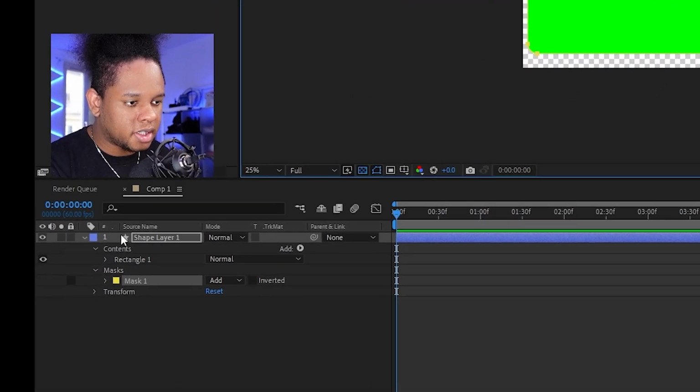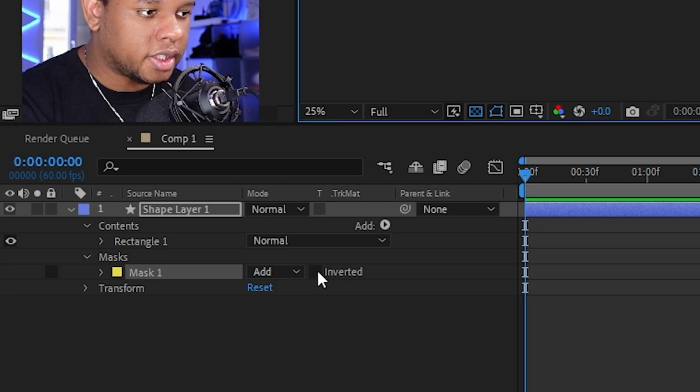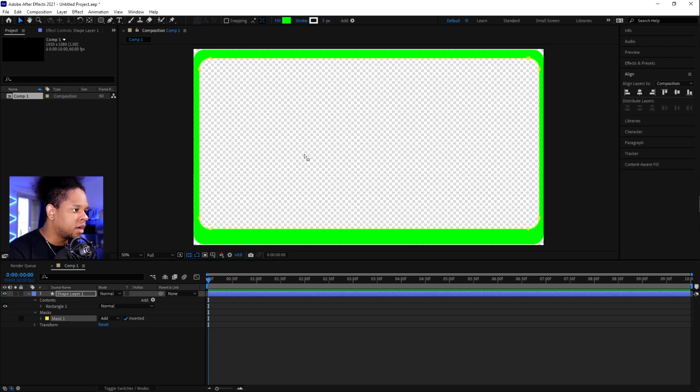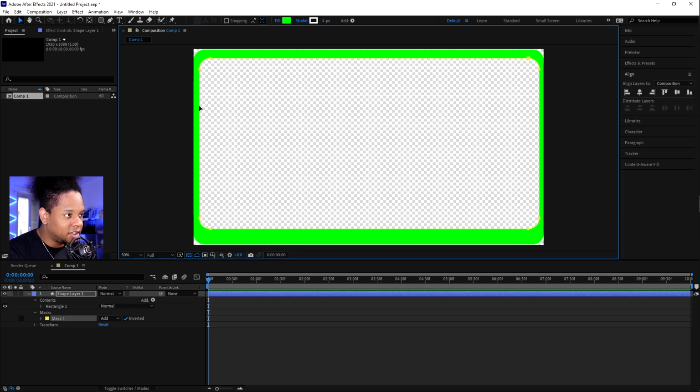Nice. And at the bottom here under your layer, you will find inverted. So click, boop, it inverts it. And this is pretty much what we're gonna be creating today. Now we can go back to the move tool, scroll with the mouse scroll in order to zoom in. I'm gonna click on the side and double click. This is where we're gonna make sure that it is aligned.